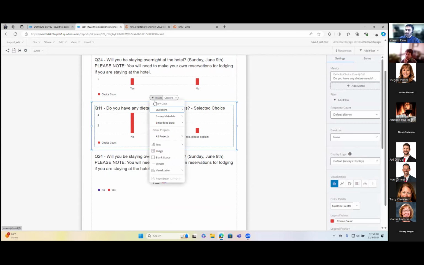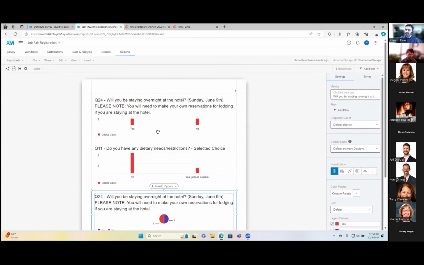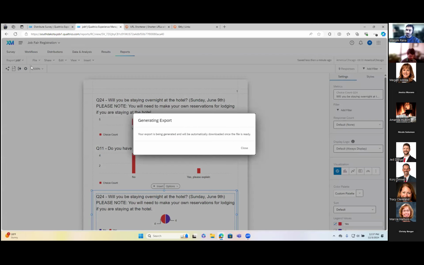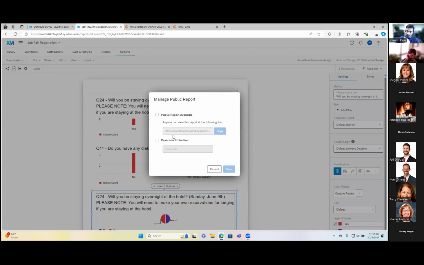And I can also add my personal images, texts, or any other things, or personal visualization through the data and analysis, and I can then generate the report and share it with other people, or I can download it as a PDF version, or I can share it via a personalized link by clicking here.